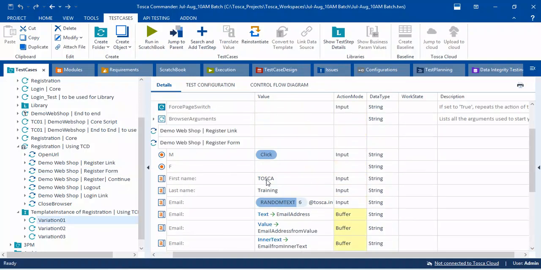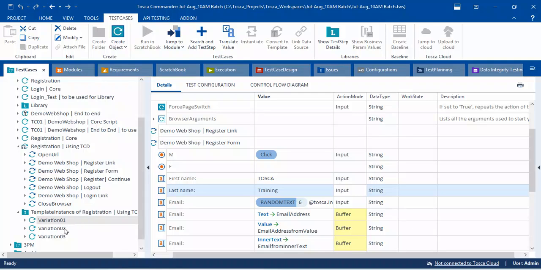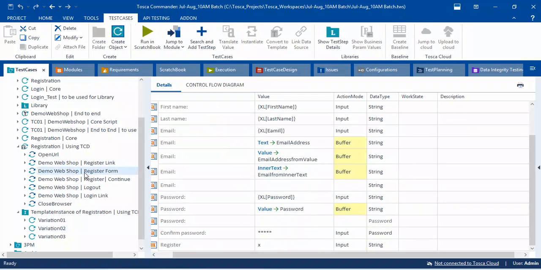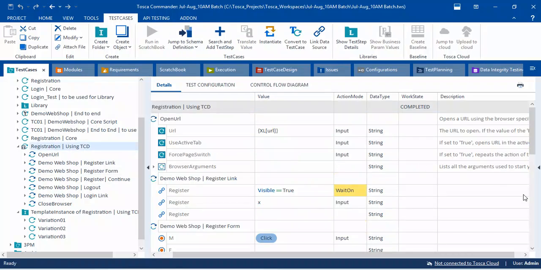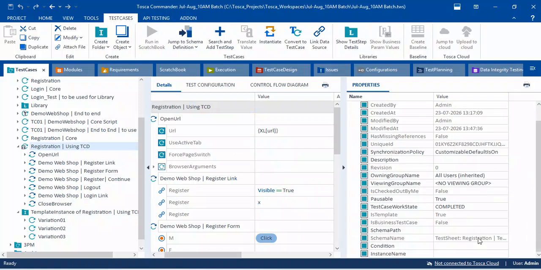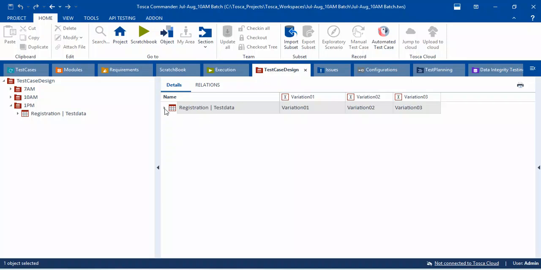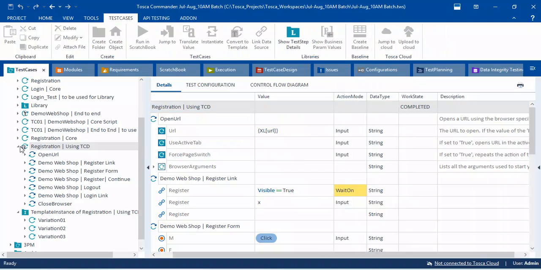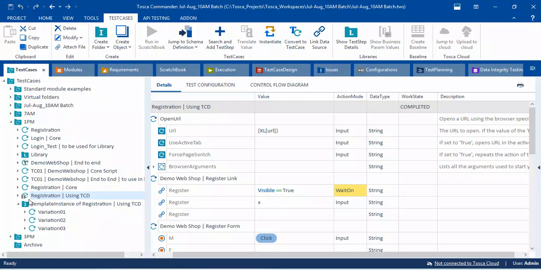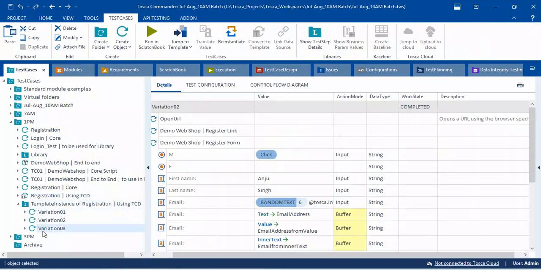At step level, you see only data is displaying, because these test cases are related with the template. They come to know, for this template, this is the attribute name where they need to go inside the TCD sheet and pick the data from. So all the address, all the details are with the template only. Template is the core, so we should maintain it. If you change anything, you need to reinstantiate, and it will impact all the test cases.